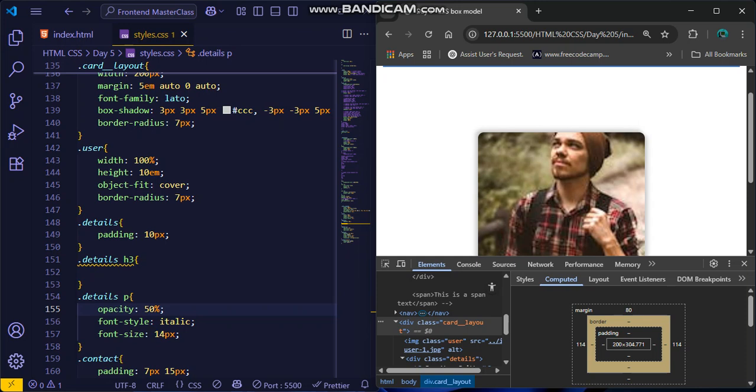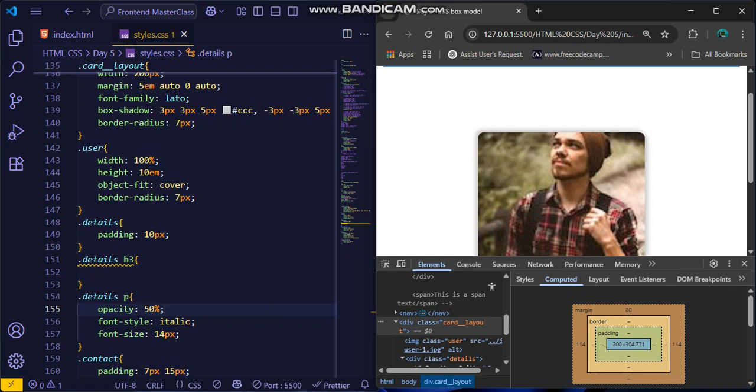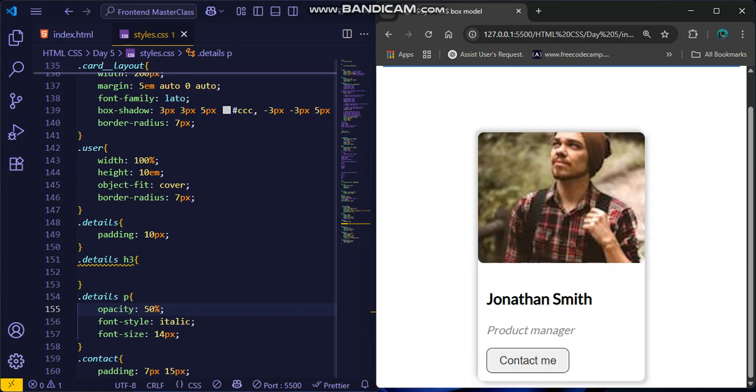So now let's talk about positioning. We're going to talk about basic positioning. Okay, we have this position property too after display. CSS positioning controls where elements appear on the page. We have static positioning, which is the default one. Okay, let me show it to you. Actually, let me close the DevTools.